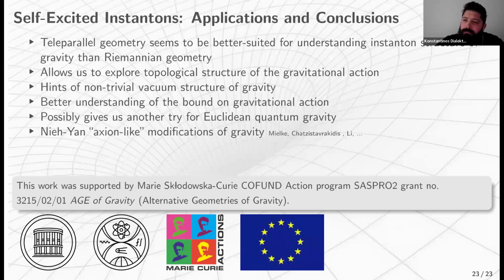Any other questions? Yeah, there's one in the chat actually. Amoeba says, can the Nieh-Yan term be related to some form of quasi-local energy? Well, in some way, yes, right? I don't know whether energy, but in some way, not directly, you have to derive it from there. You could do it for these kinds of terms as well, like deriving some kind of energy from Gibbons-Hawking or something like that. You could try to do it here, but it requires some work.